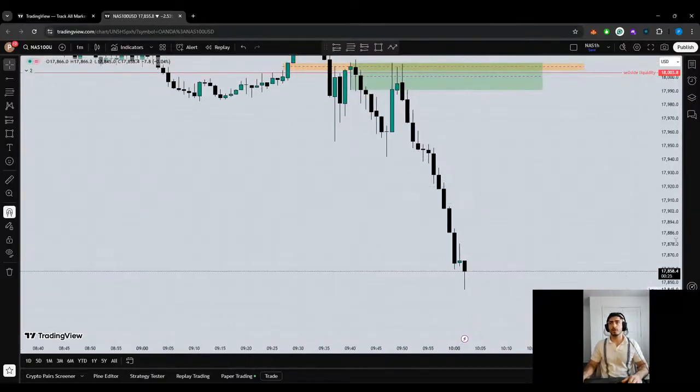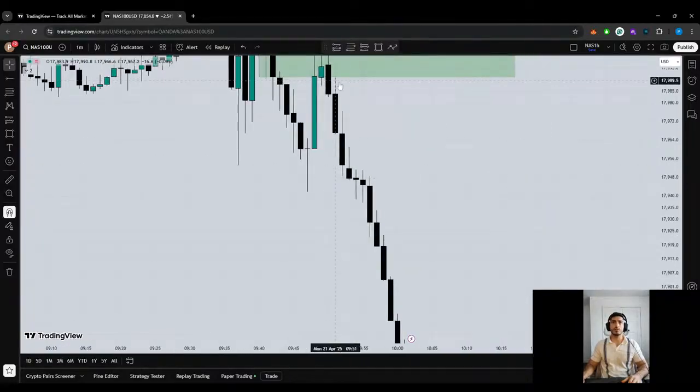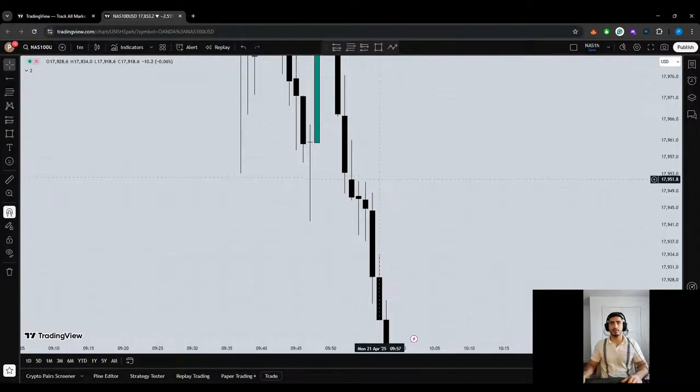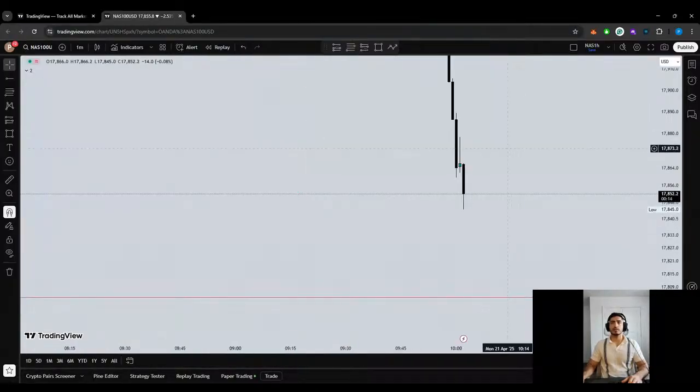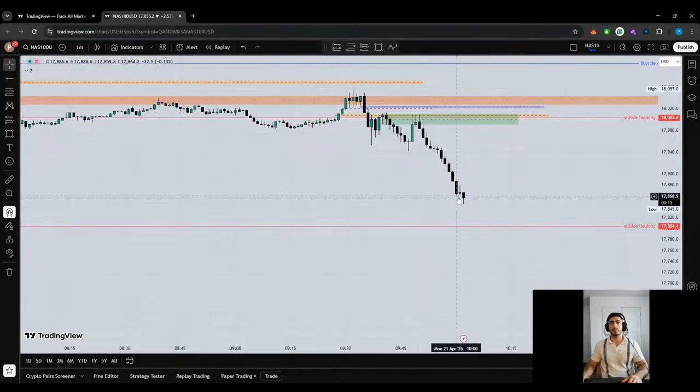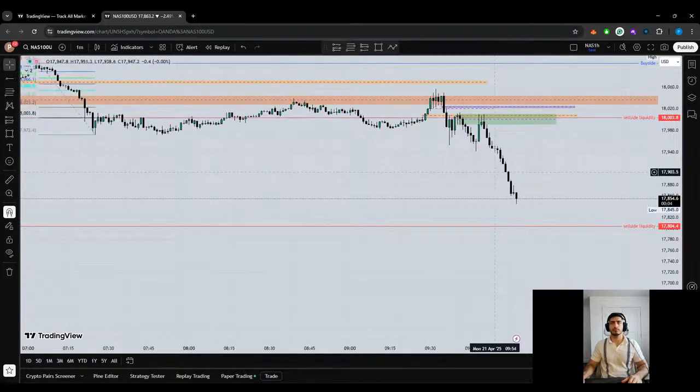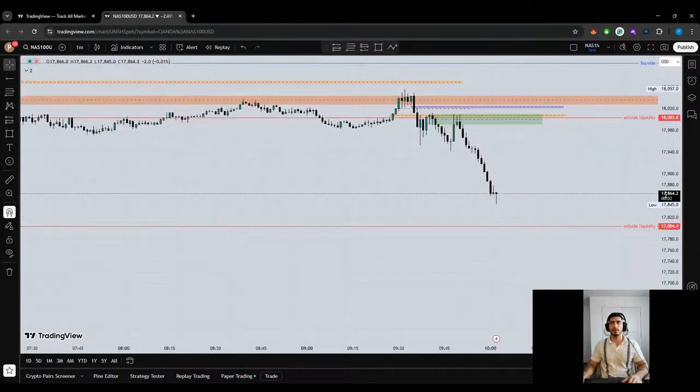What a trailing stop this would have been, because I trail it at the high of every down candle, and I would have never gotten stopped out yet. So I would have been up a couple hundred points, 200 points, 240 points, if I would have entered at that inversion.